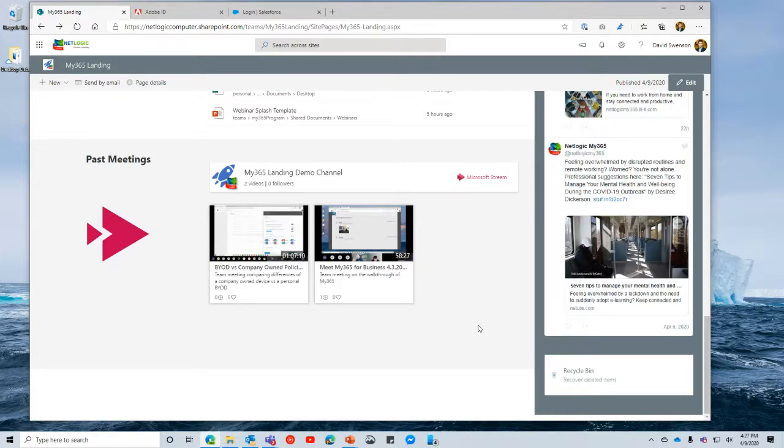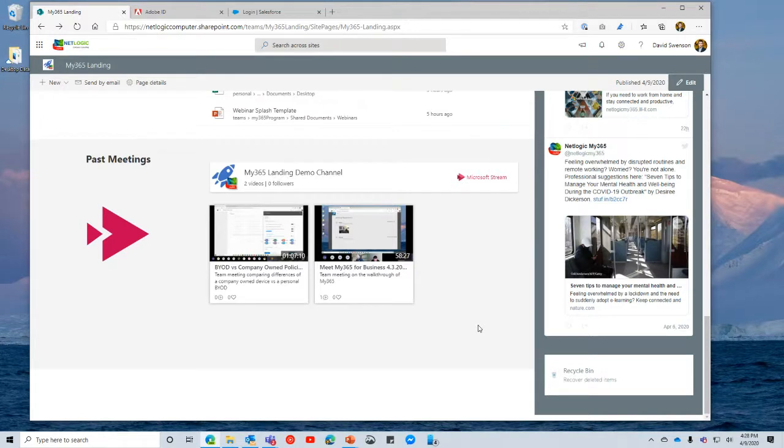Now, all of the meetings, whether they be virtual or anything like that that you hold within Teams, and we're going to go into that in a second, can all be recorded. Live events like we're having right now are automatically recorded, so you as attendees can go back and rewatch everything that I'm saying. You can search through it and share with your colleagues. But team meetings can also be recorded, more private meetings, maybe for medical companies, that's a patient meeting, maybe for school systems, that's a classroom, maybe for other businesses, that's a meeting between you and an investor, anything, it doesn't matter. Or they could just be the weekly meetings that we talked about.